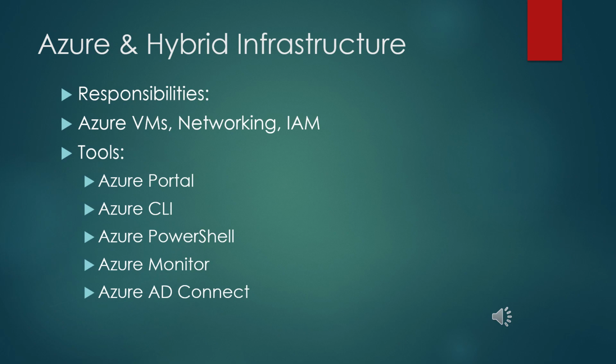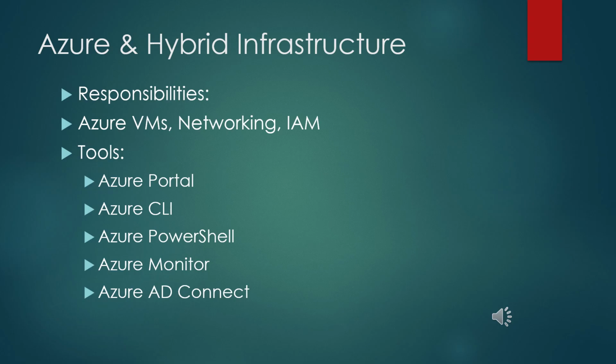Now let's talk about monitoring. Just like on-prem environments, monitoring in Azure is very important. We use Azure Monitor to track performance, health, and activity of resources. Azure Monitor provides alerts, logs, and dashboards, which help us identify issues quickly. For example, if a virtual machine CPU usage is high, Azure Monitor can trigger an alert, allowing us to take action immediately.